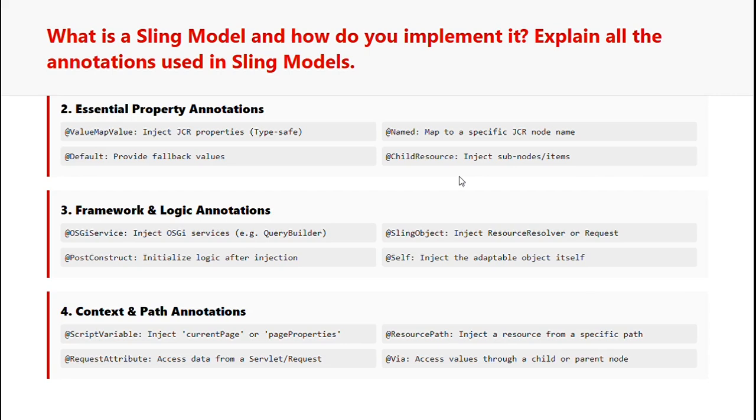Then the next important annotation used in the Sling model is @ResourcePath. The @ResourcePath annotation is used to inject resources based on a given path. This annotation is useful when you need to work with resources that are not directly part of the current request or current resource. It allows you to inject resources from any location in the JCR repository.